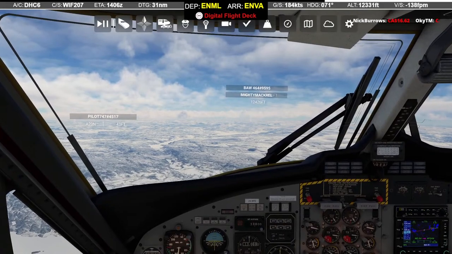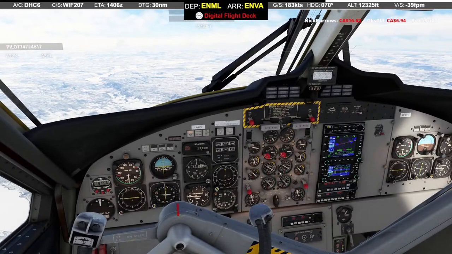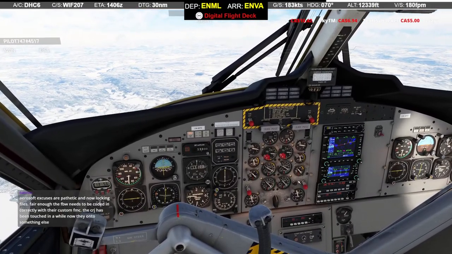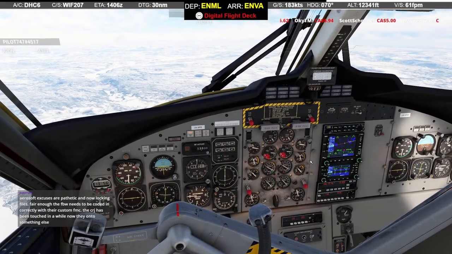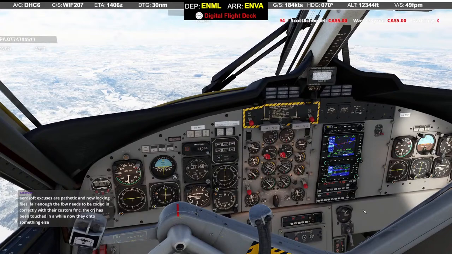Everything is looking good. Cruise power setting is looking good. Still at 40%, still at 70 or 40 inches, 76% on the props. Temps, pressures, fuel flow are all looking good. Fuel quantity is looking good.